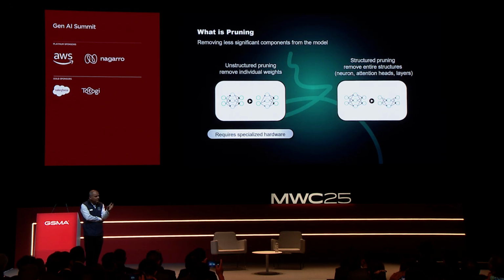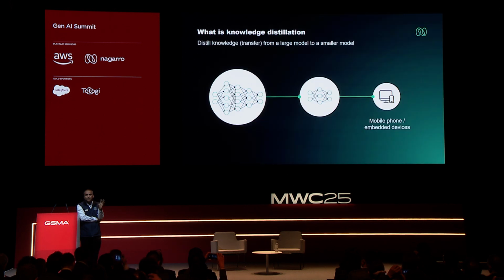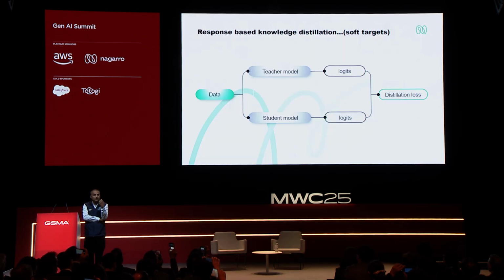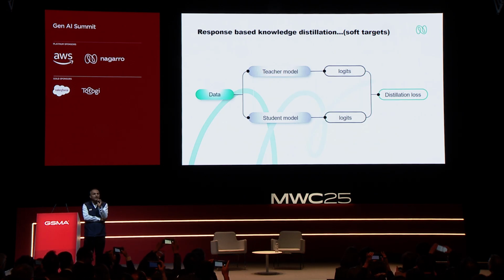I won't go into the details of it, but there are lots of different ways possible for us to make that happen. The third and the most popular technique is what is called distillation. And here is where we see a lot of very interesting things happen. You have something called a teacher model and a student model, and what you do is take the knowledge of the teacher and put it in a student in a very simple way.